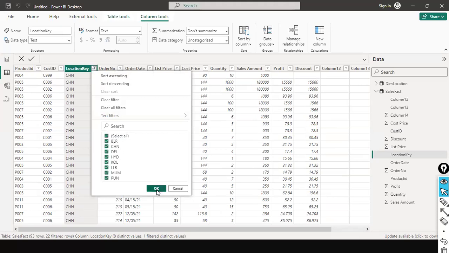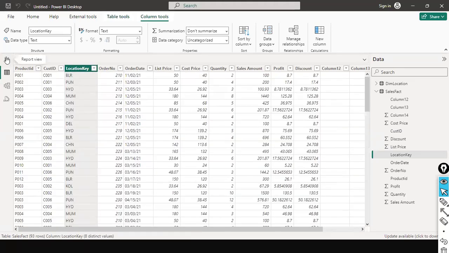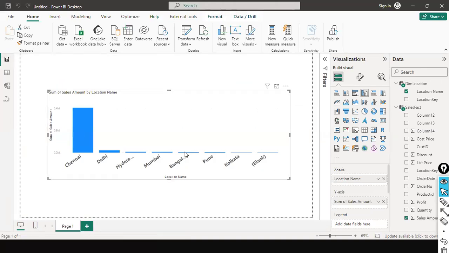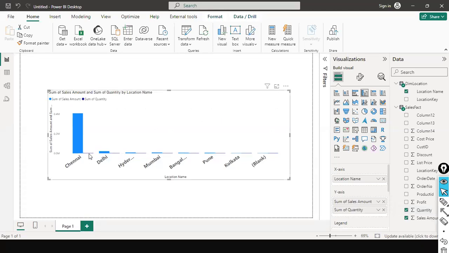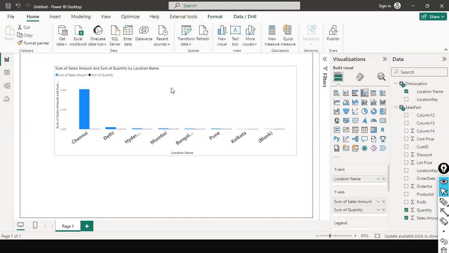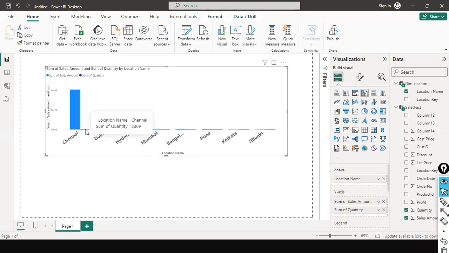so that for each and every city you get the one-liner. In Bangalore, tell me how much quantity we sold in total, and in Chennai, how much sales we made. You can drop the quantity also here. So this is your quantity, right? Total quantity, all the things you can see here. The smaller one is the quantity, the bigger one is the sales. So in Chennai, how many units we sold? You can see 2,309. The sales for 2,309 products is 4,06,000. Similarly, that's the grouping for each and everything.